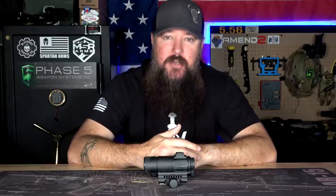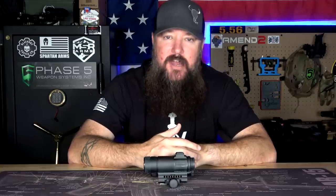If you're getting a good Aimpoint, you're going to be paying over $800 for it. It doesn't matter if it's the T2, the Comp M5, the Comp M4, the Comp M4S — which is what you're looking at here. They get pretty expensive, which puts them out of a lot of people's budget. They might want one, but they just can't afford it.